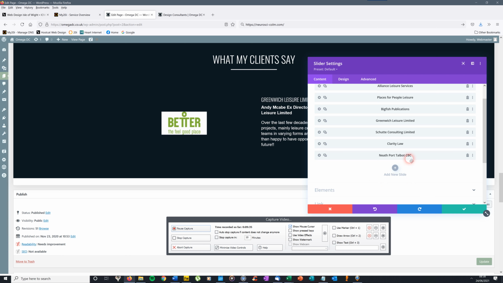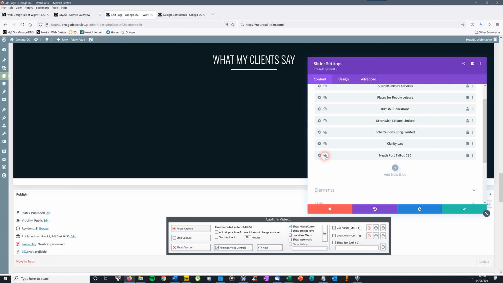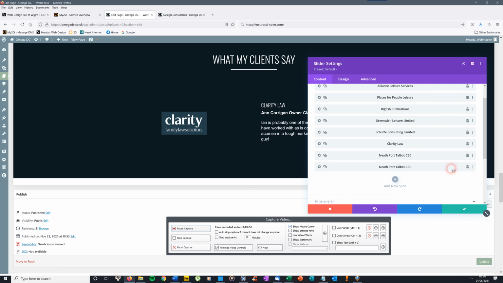If you want to add a new one, what I'd recommend doing, so that you've got the same settings as each of the ones previously, is on this last one, or the last one that you've done, you'll see this little box with a shadow of a box underneath. That means duplicate. So I would duplicate that. See, you get the exact same box there.